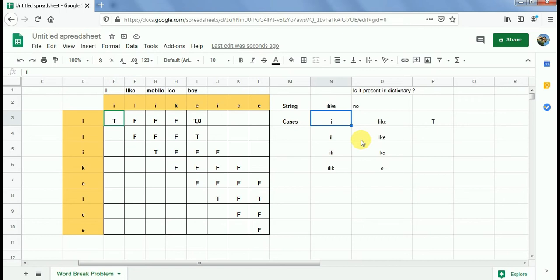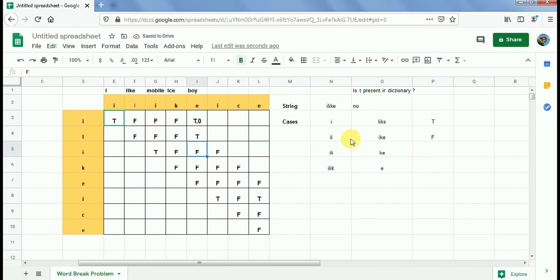Okay, now let's quickly look at these test cases as well. So I and L is going to be false, and I and KE is again false. So we are going to get false, which is not better than true. So I'm going to put true over there, means true stays there. And then we have ILI.